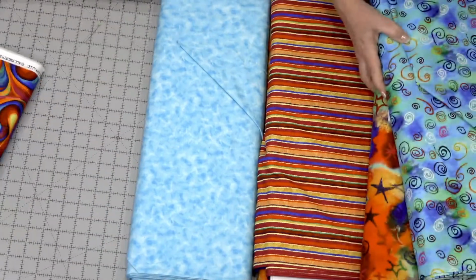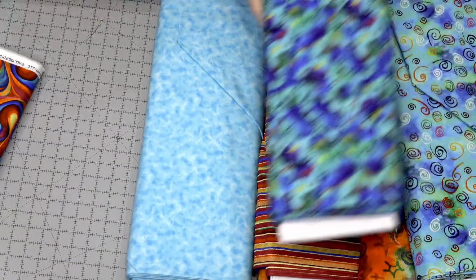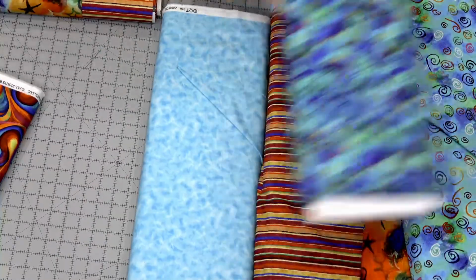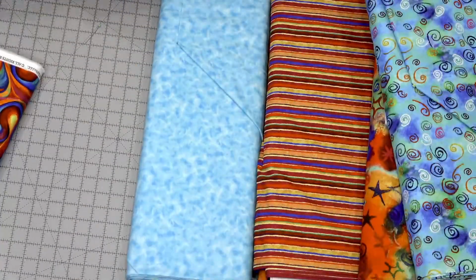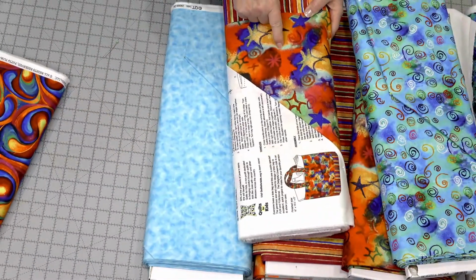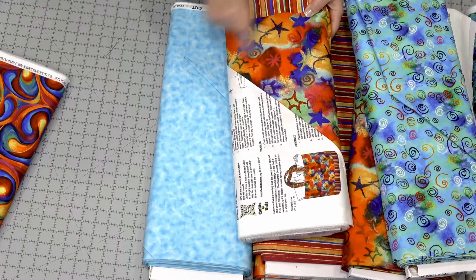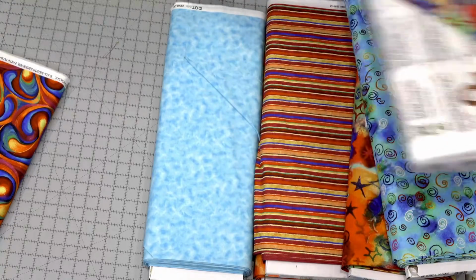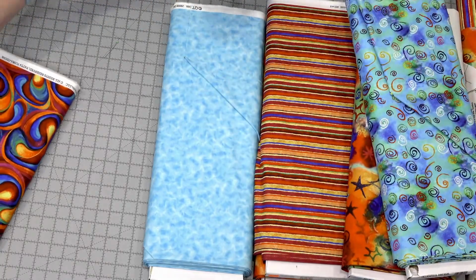So if you're able to get the ones with the twirls or the ones with the stars, this goes really good with it. So let's see how it goes with the one with the tote bag. I see a little bit of the color in the tote bag right there. So it would definitely go with the tote bag. I see it. Okay, but I like this one coming up better.